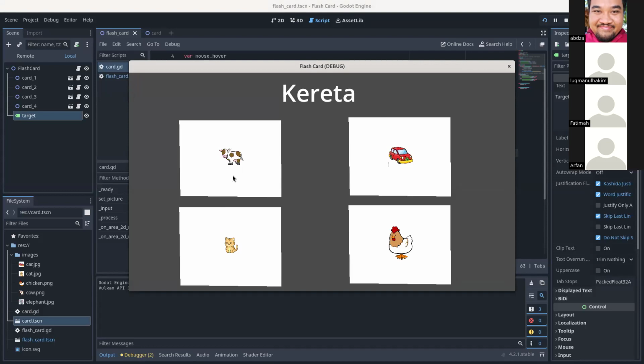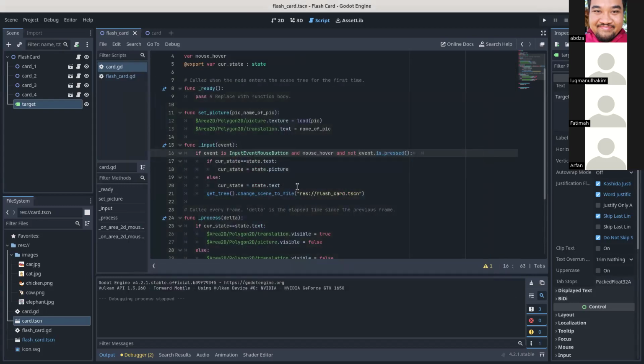But when you let go, it changes. Press doesn't change. When you let go, it changes. You guys try to do that first. Change the card over here. So you check whether the mouse has already been let go, and you change back to the scene. So basically, by changing to the same scene again, you are reloading the whole scene again. You should randomize your picture.